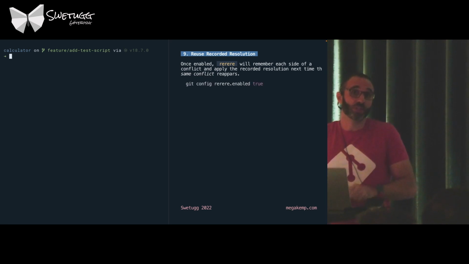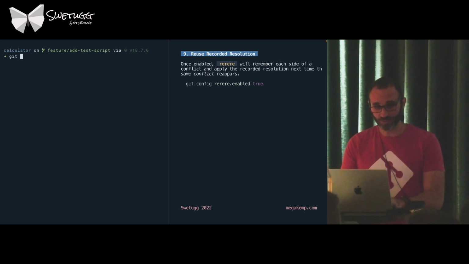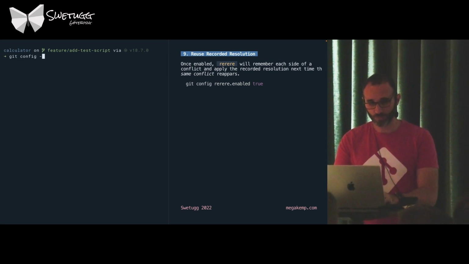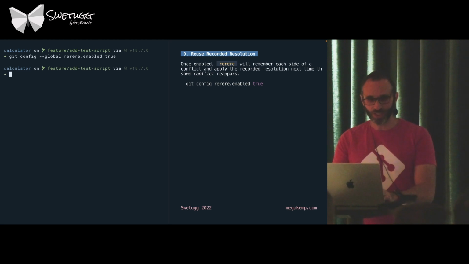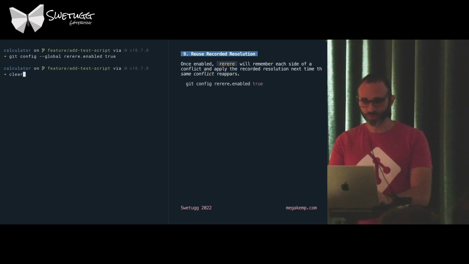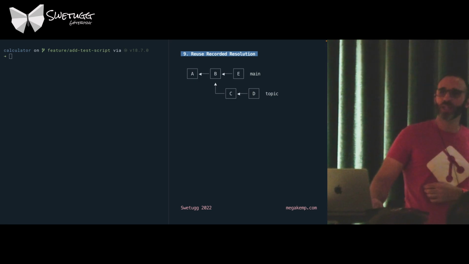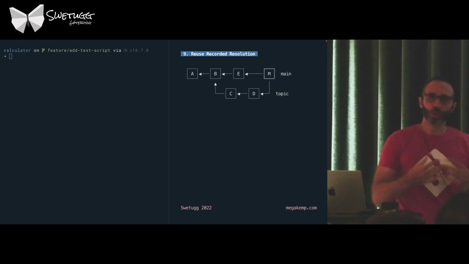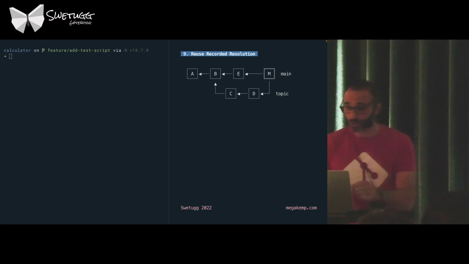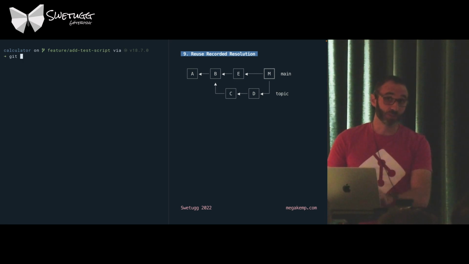Of course, you need to enable it, because it's not enabled by default. Again, you might wonder why. So let's enable it: git config --global rerere.enabled true. Yeah, it's funny every time. So then let's do an experiment, and let's have our usual main and topic. Now let's say that we want to merge, like with a regular merge, we want to merge topic into main. And we know that there will be a conflict, right?